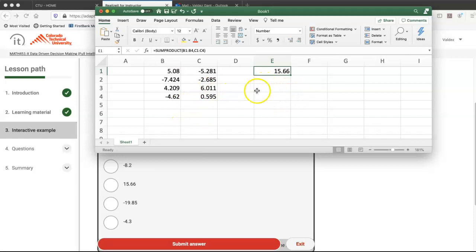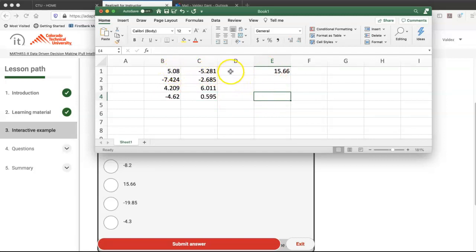Okay. Now, one thing I do want to illuminate here is what this particular question was trying to do. I'm just going to click on this to make my point. So when we do sum product, what this function is actually doing is saying, hey, I want to take this cell, multiply it times this cell, plus take this cell, multiply it times this cell, plus take this cell, multiply it times this cell, plus take this cell, multiply it times this cell, and then add all those answers up. Okay, so that is what this sum product function is actually doing.